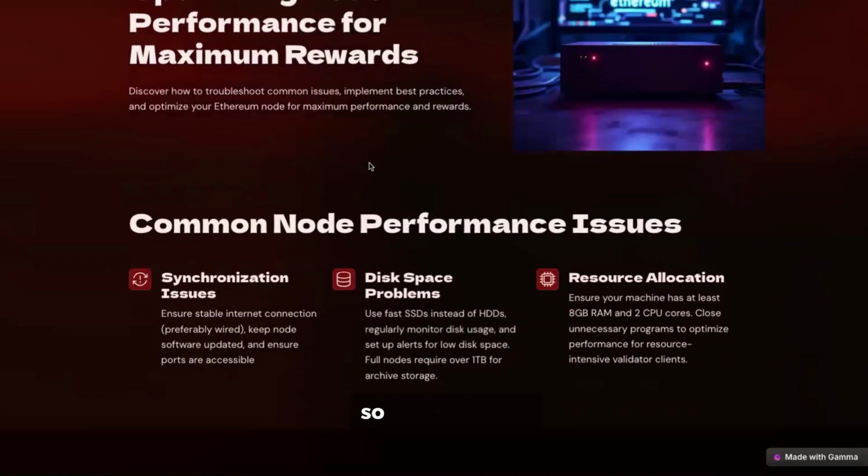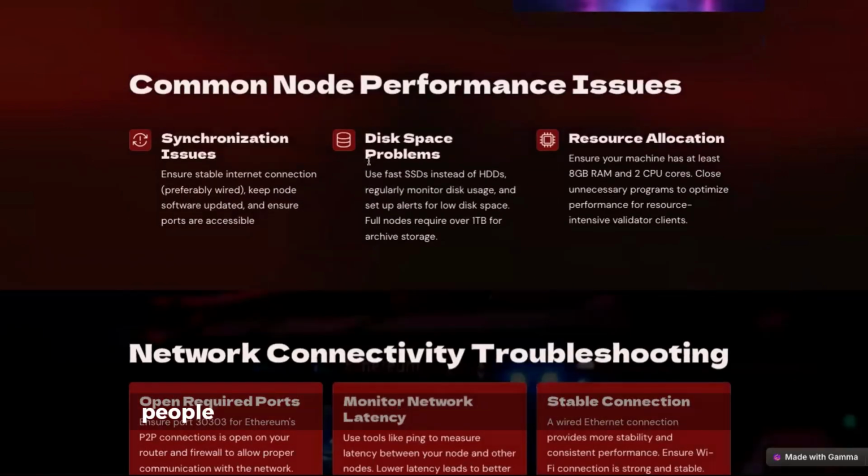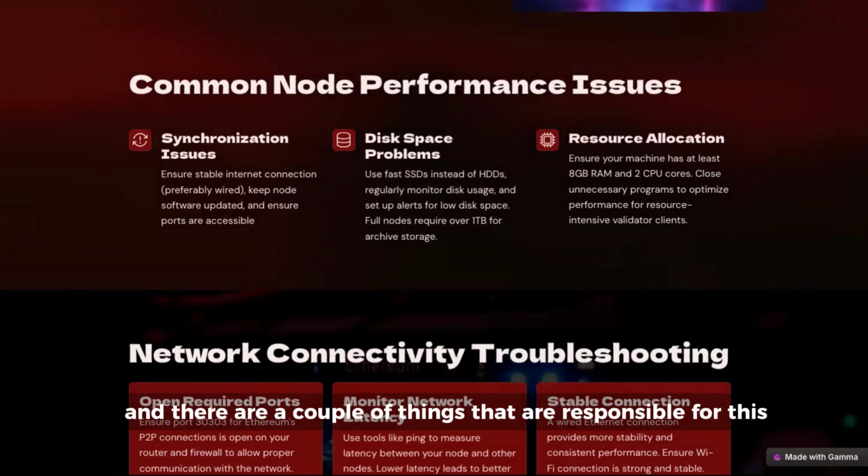A lot of times people have issues with their node not syncing properly, and there are a couple of things that are responsible for this.